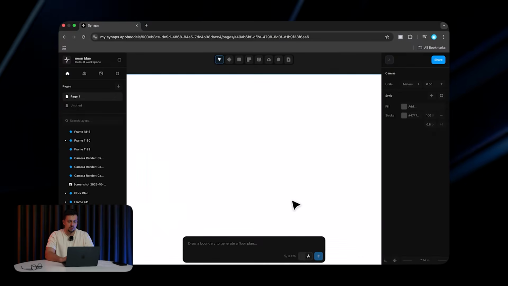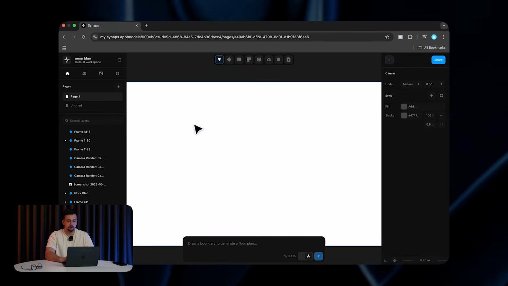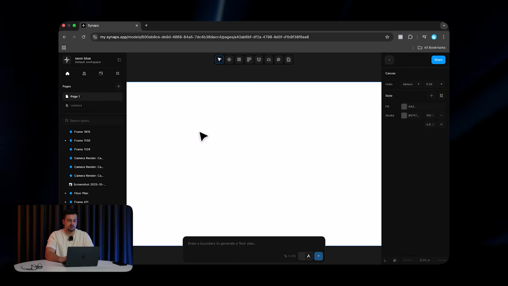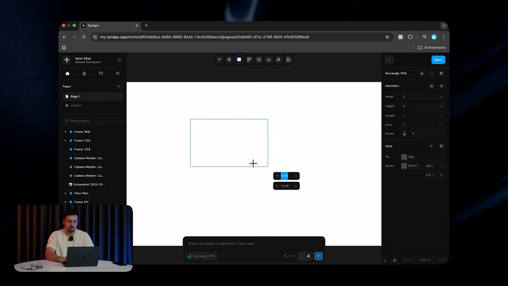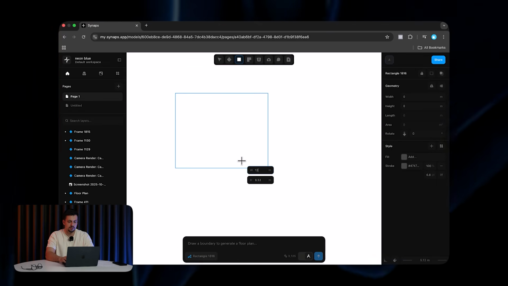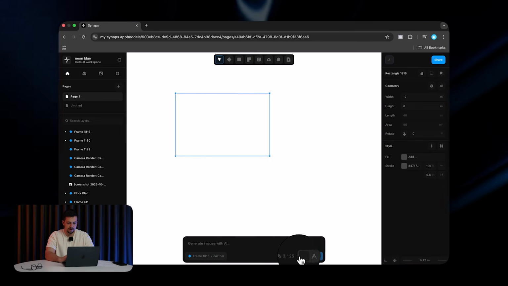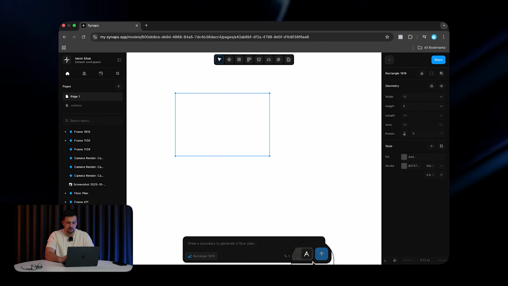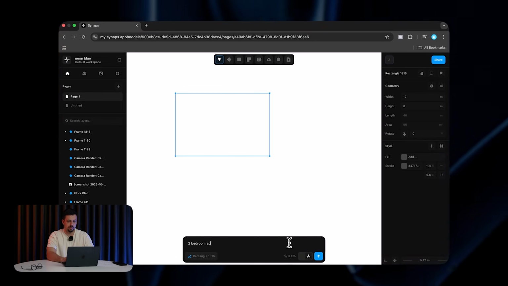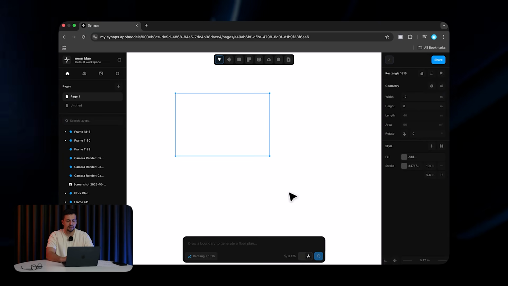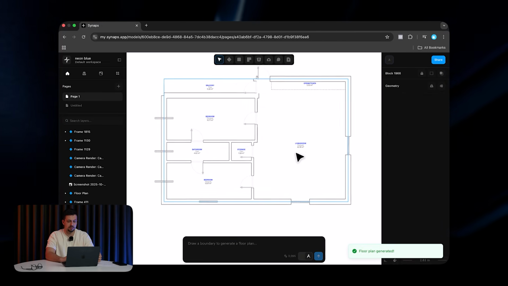So one thing that you have to keep in mind when you want to generate a floor plan is that first of all, you have to choose the appropriate size based on the prompt. So for example, if you want to generate a 2-bedroom apartment, this approximately has to be somewhere between 12 meters by 8 meters. And then right here, do not have this selected. You have to toggle to the compass right here. We have to type in 2-bedroom apartment. We'll click send. And in about 3 or 4 seconds, we're going to have an apartment set up just like this.